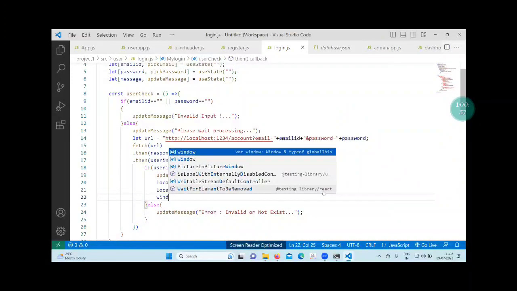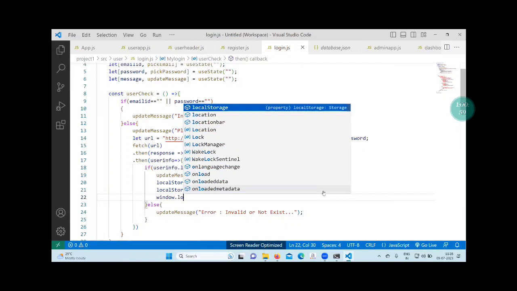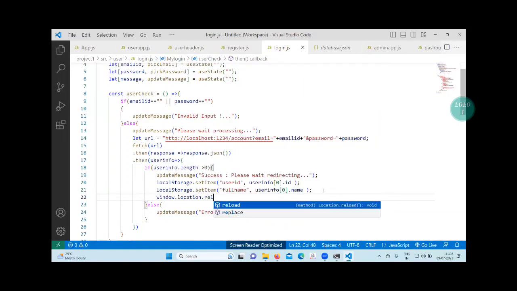And after that, window dot location dot reload. Window dot location dot reload is nothing but refresh the page.